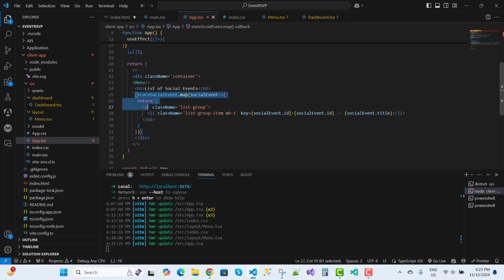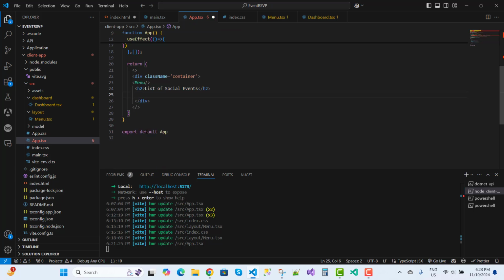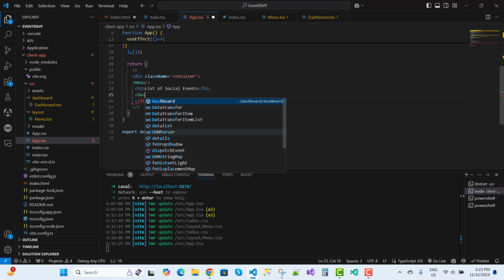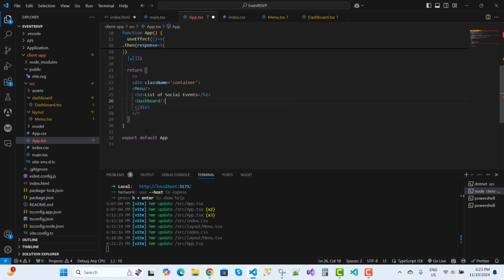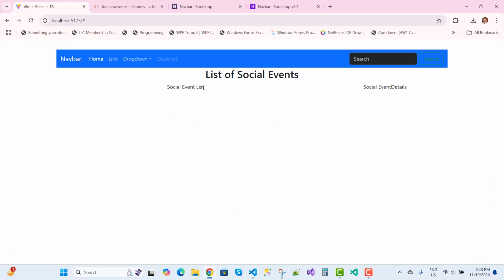I want to use, here is the UL tag, and that is the return here. Just remove this one from here, and I want to add a dashboard. So that is the dashboard. First I want to use it here. So you can display two things, the social event list and social event details.